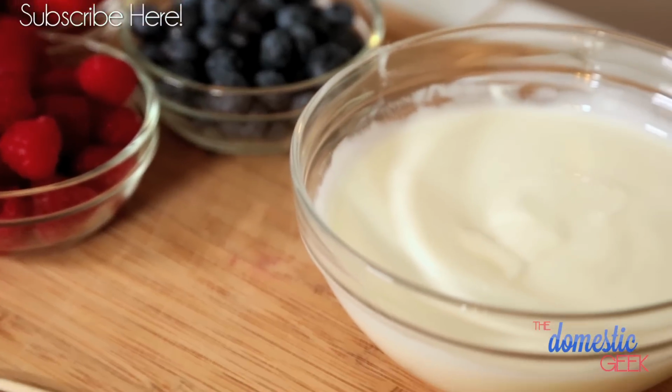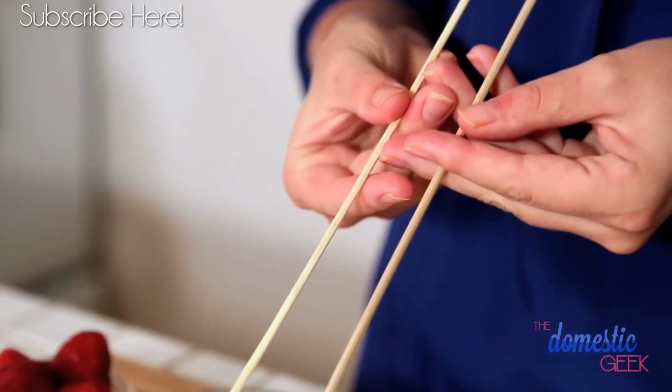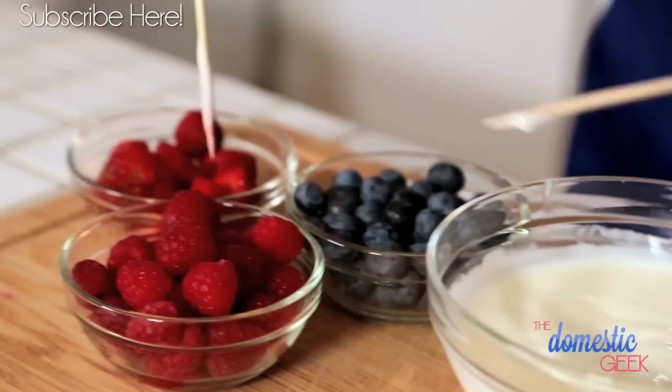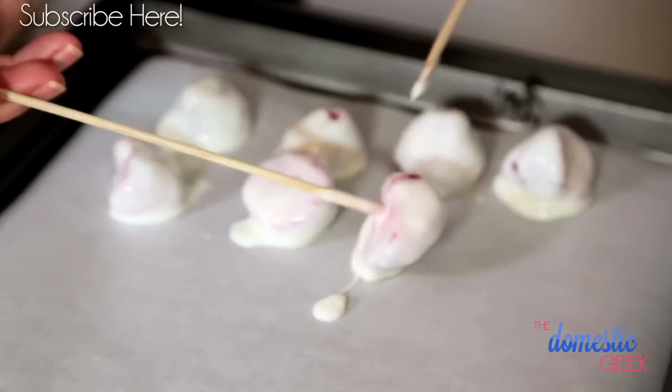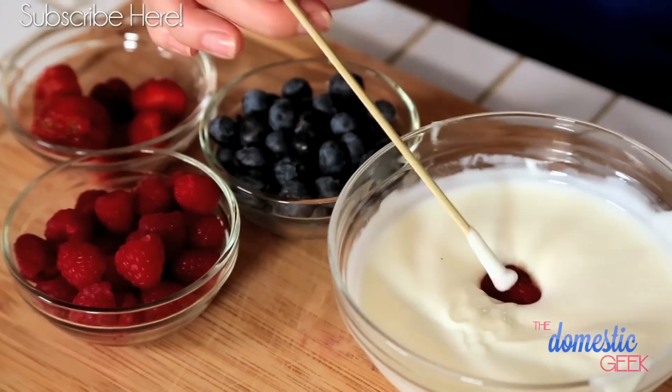Making these frozen yogurt berries could not be simpler. I have a parchment-lined baking sheet standing by, and then I have a bowl of vanilla-flavored Greek yogurt. What I'm going to do is use these amazing bamboo skewers to help me dip my berries in the yogurt, and then I'm going to freeze them on this parchment-lined baking sheet.